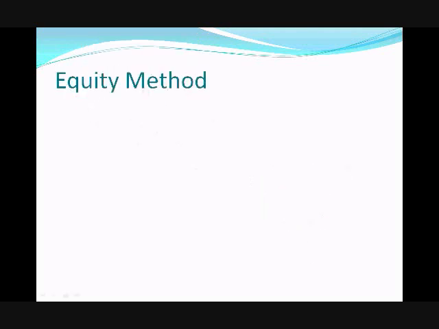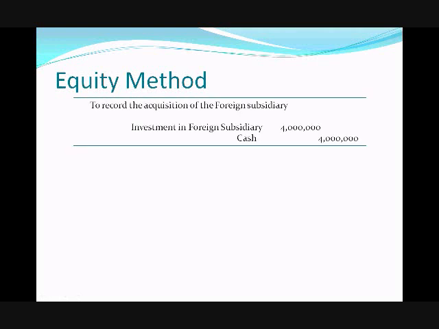Now, how would these amounts be reflected in the U.S. parent's books? Well, first of all, the moment the U.S. parent acquired the foreign subsidiary, the U.S. Corp had to create an investment account in the foreign subsidiary and debit that account by the acquisition price, which is, in our case, $4 million. Also, let's assume the U.S. parent chose to record its foreign subsidiary's transaction under the equity method.